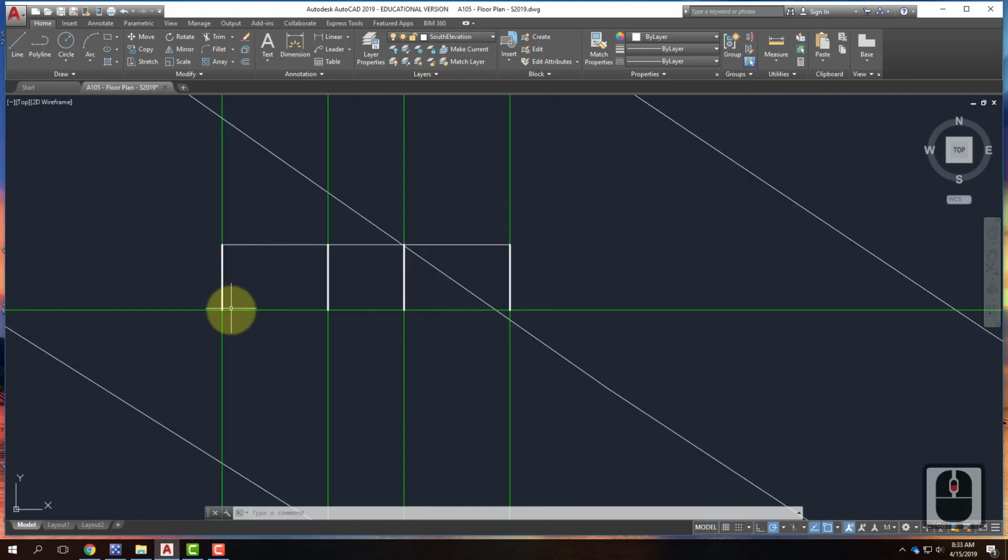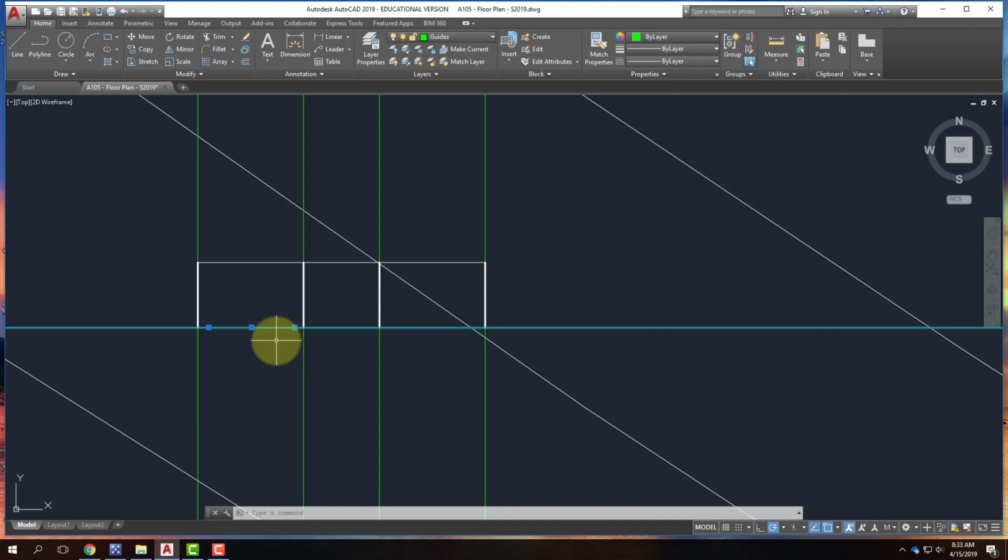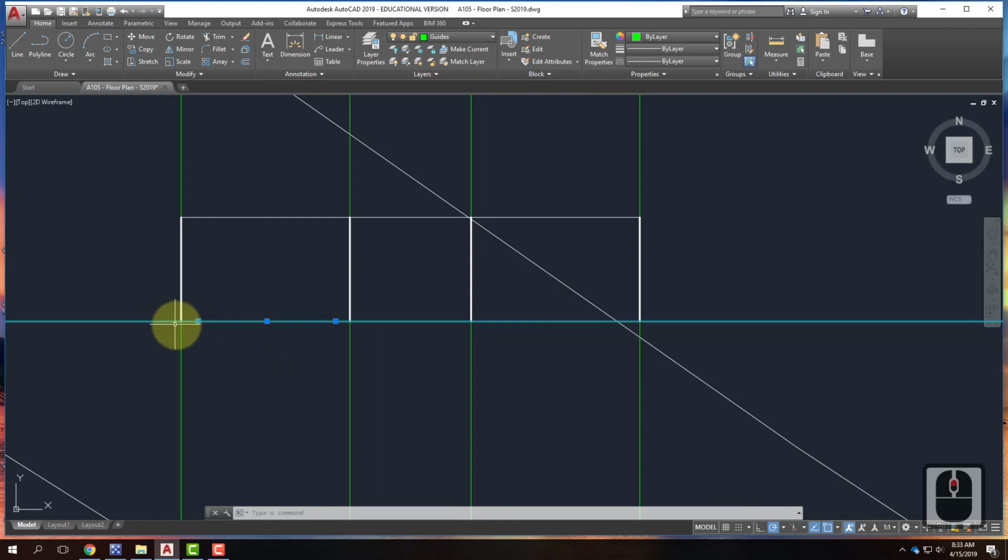So at this point, I have to start thinking about a couple things. One, this green line here is what my actual floor is of the building. It's not where the ground is, because the ground's a little bit lower than where the floor is in a building. So typically, there's about a foot below for structure, and then there's probably another 8 inches to a foot below that of concrete foundation. And it's hard because you guys aren't in a place where you're getting a super technical education about this kind of stuff yet. So I'm going to try to give you some ballpark estimates. But trust me, for right now, we need a little bit more to each of these for structure.